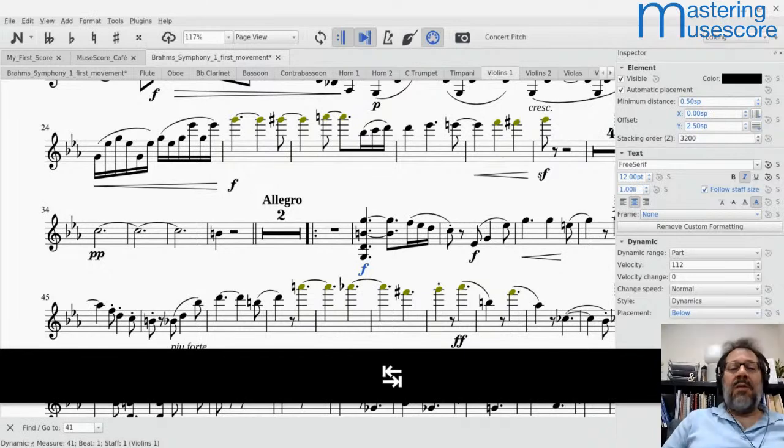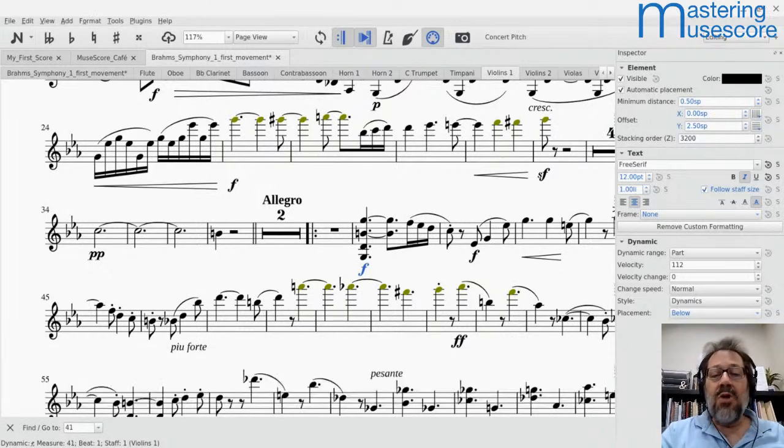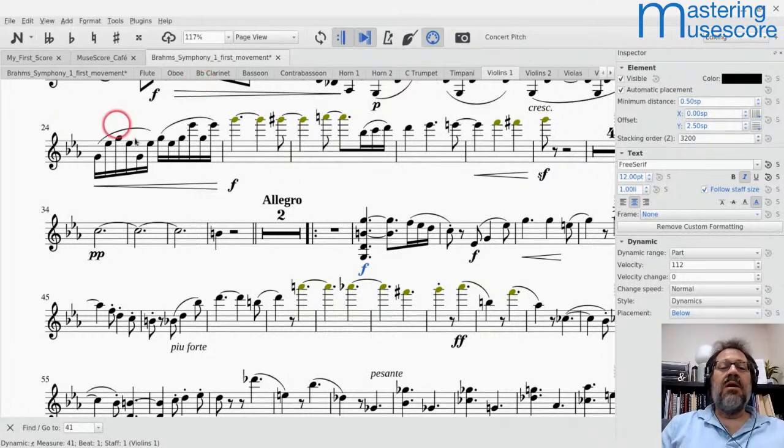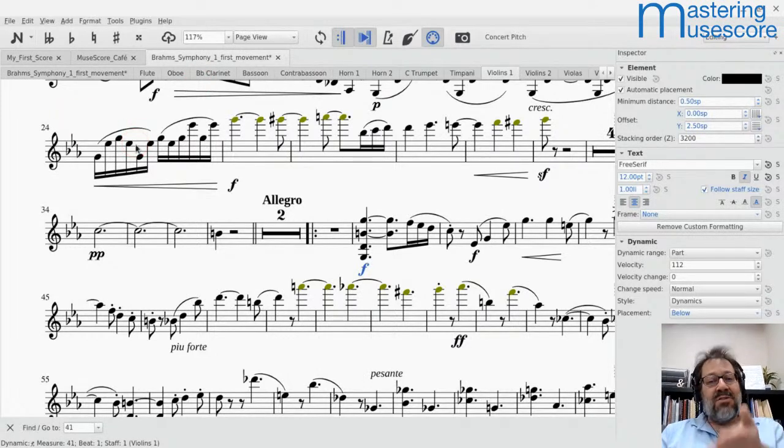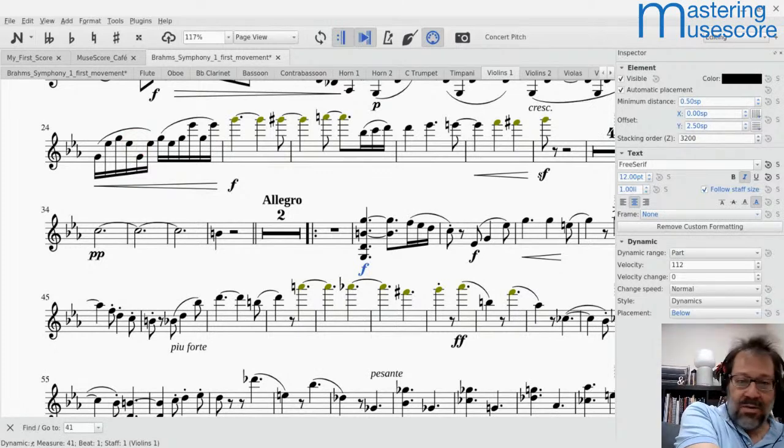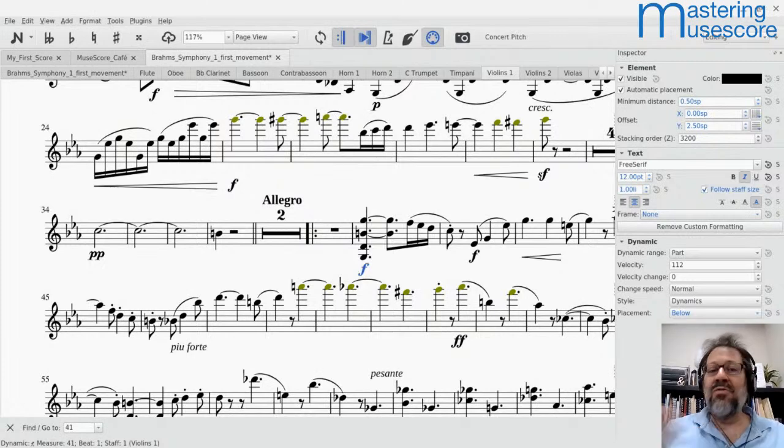Anything that involves something that should be synchronized, like changing notes or changing the content of text, is synchronized. But the position of things, formatting of things is not synchronized, nor should it be. Because things like adding system breaks, where I add a system break in a part doesn't reflect on where the system break should be in the score, and vice versa. Anything having to do with formatting is generally maintained independently.